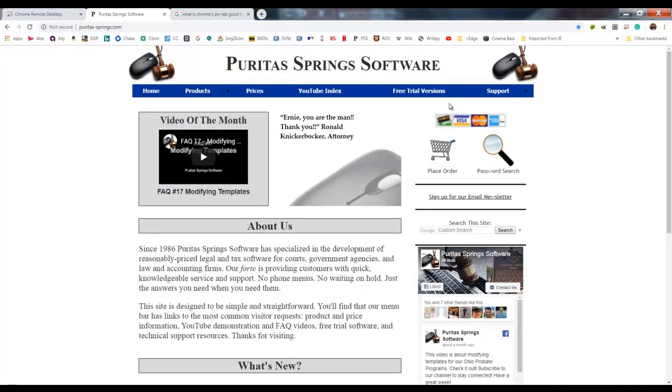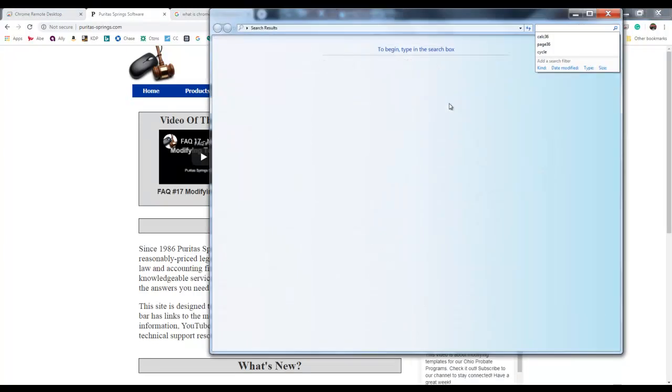Now, while I'm on the subject of the Windows key, you can hold the Windows key down and tap the letter F, and you'll bring up the search window, which I'm going to do right now. What I like about this command is that it searches not only the file names, but the file contents. And I'll confess that I was never able to get the search command to work consistently like that using the little search box in the corner of Explorer.